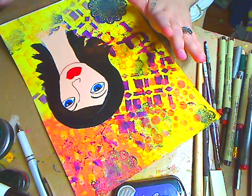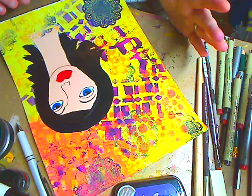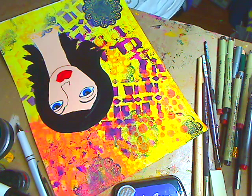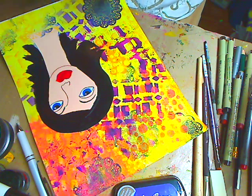You can do that. You can also do something that will probably, when I do it, make you a little crazy. But I like to teach these kind of things. And what I'm going to use is, I got this from Plaid. It's Folk Art acrylic paint, and the paint name is Parchment.